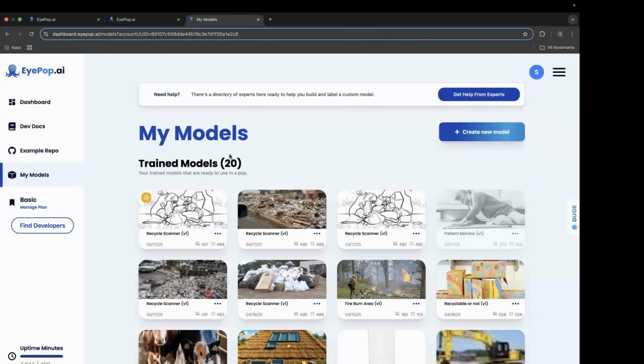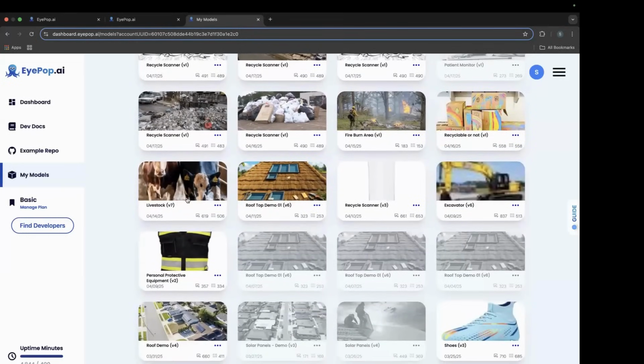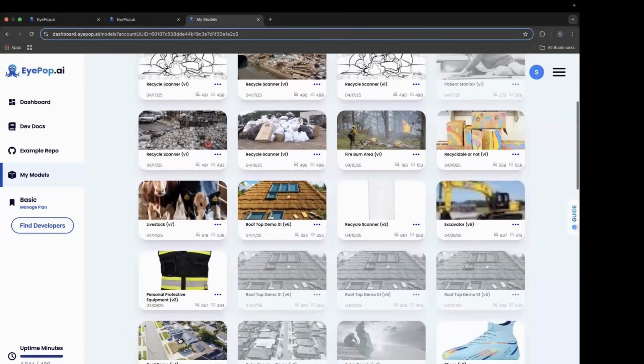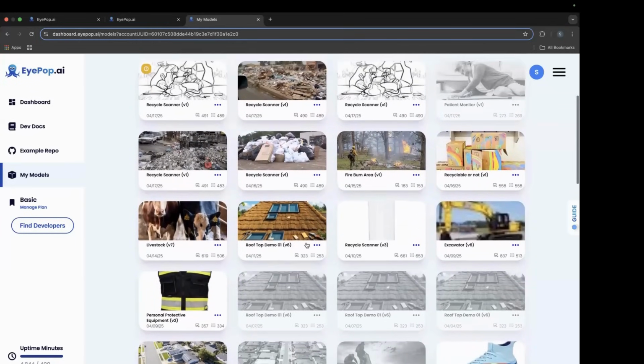Okay, great. So if I understand then, and this will be my last question for now, you can edit your trained models then. Absolutely. Yeah, you should definitely think about models as an iterative process. Get them out there in the wilds in a proof of concept as soon as you can, because you're going to reach edge cases that you hadn't thought about in the initial data set. And if you look on the screen right here, there's version numbers next to a lot of those models. For example, some of Sharoz's models, he's trained a number of times. He's put in different iterations of work there as you find edge cases.